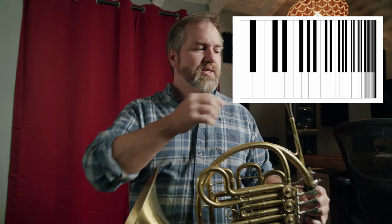Well, this is all very technical, and my eyes are glazing over just talking about it. But a good way to visualize this is to look at a picture of a piano where the keys get smaller and smaller as they get higher and higher. Couple this with a tiny mouthpiece, and we're walking quite a tightrope with very little room for error. Of course, this is part of what gives the horn such a great, unique sound and helps composers bridge the gap between brass and woodwinds. And that's kind of how it gets used.